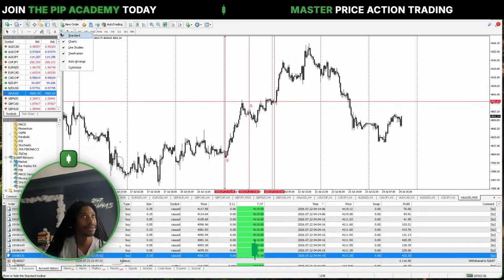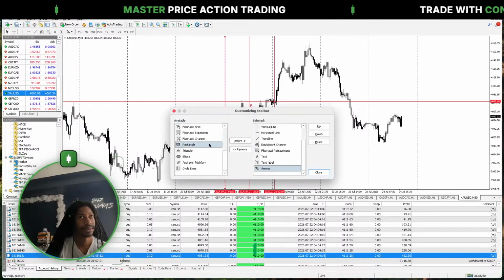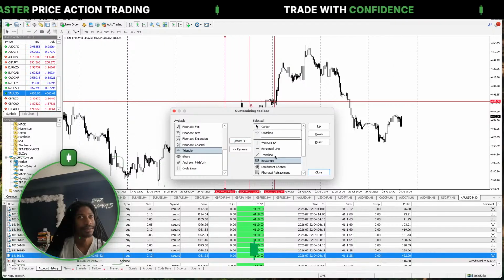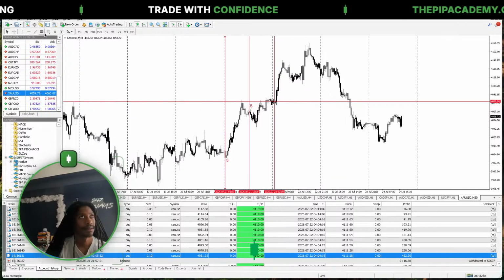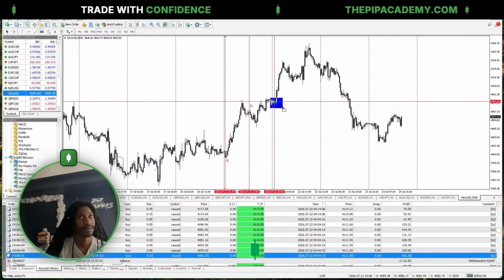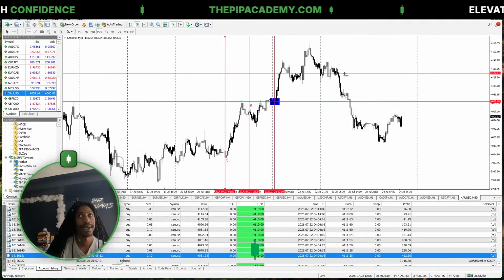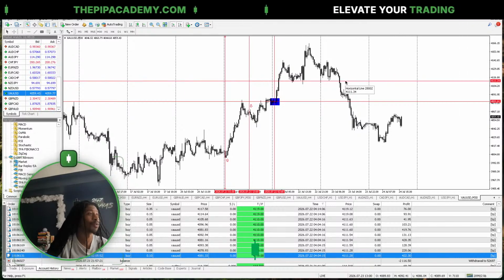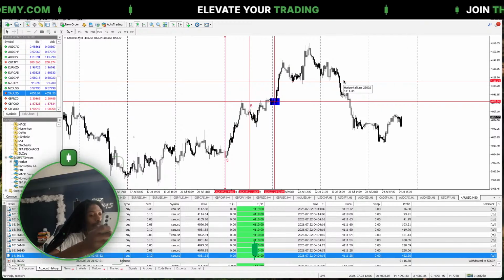And where's my square tool? Boom, we got a little thing right there to start going long, and we get out at, we could have kept going. That's the thing. We could have really kept going.